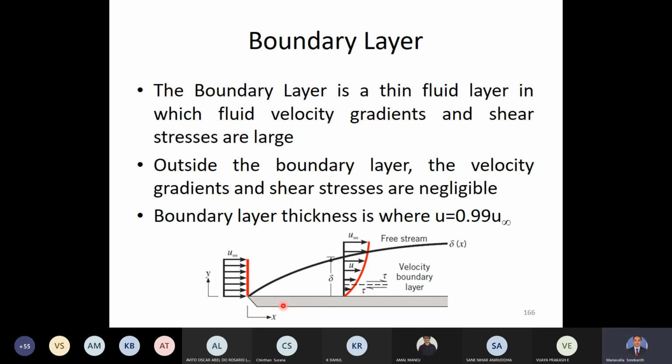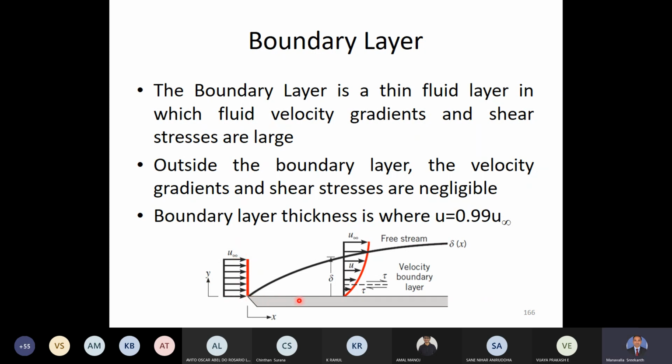So you can see here is a schematic. There is a flat plate with a sharp edge, and over this flat plate, certain fluid is flowing. So this arrangement can be made very simply by putting a table fan. So here you locate a table fan and switch it on. Air flows over this table or over this bench, and this is called the flat plate. So over this, you can see this is the velocity profile just before it strikes the table. But once it strikes the table, what happens?